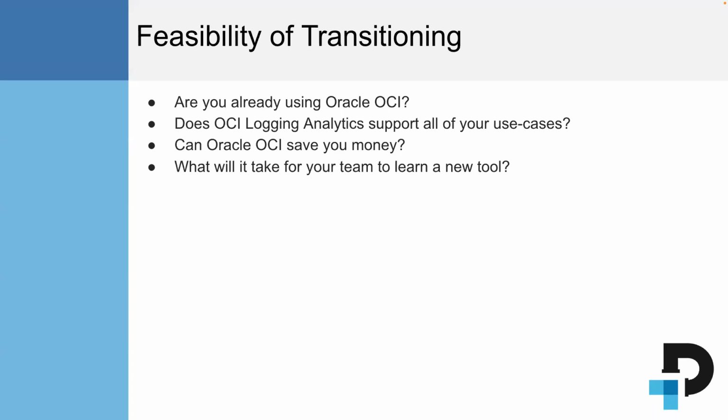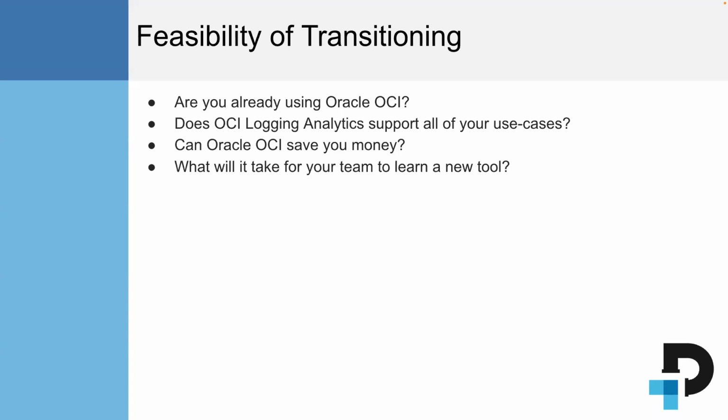If you're already doing some of that, I think it already starts to make sense that you might want to bring observability there. And I would imagine most people on the call today are either already there or are already migrating some of their workloads into OCI or are at least thinking about it, right? That's why you'd be considering O&M as your main observability tool. So if you're already using OCI, then the next thing is to support all your other use cases.